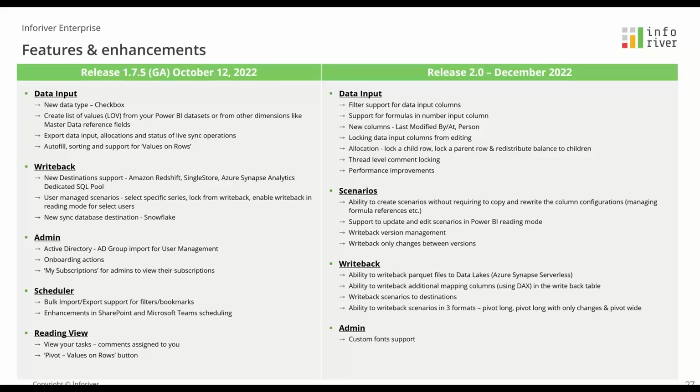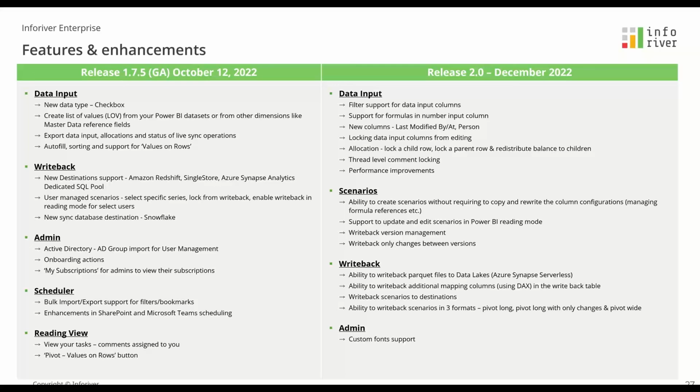The commenting lock feature is coming. Obviously, we are continuously working on performance. The scenarios is where we have a lot of different things that we are working on: write-back version management and scenario management, and the ability to do private and public scenarios. You also saw the ability to write back in Synapse serverless or the data lakes.